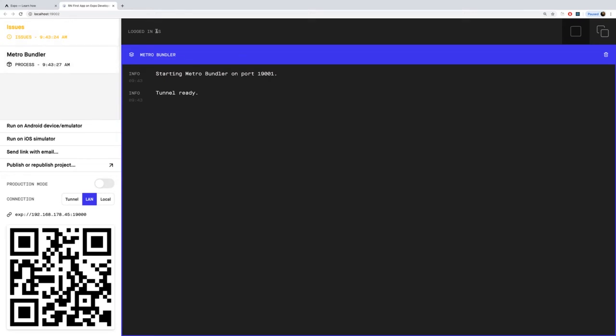This here is the Expo Development Tool, or the Expo Dev Tools as it's called. It's a window which allows you to run your app on different connected devices or simulators, and it allows you to generally manage parts of your app. You see some output from your app here, some warnings you might be getting, and this is a very convenient window for managing your app and for running your app.